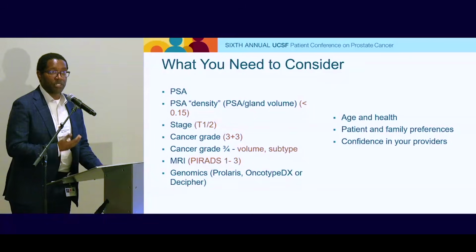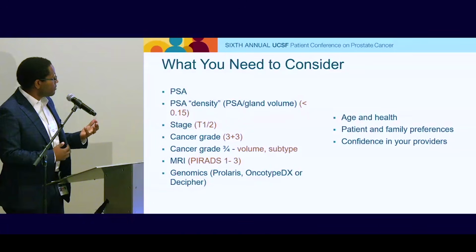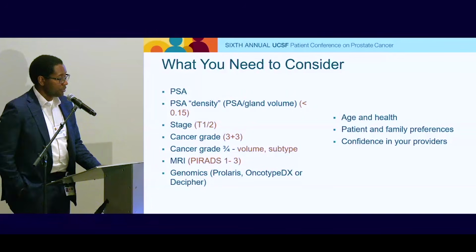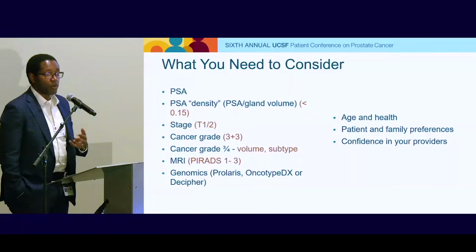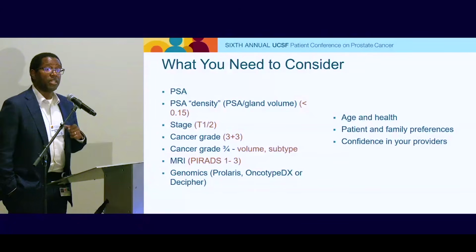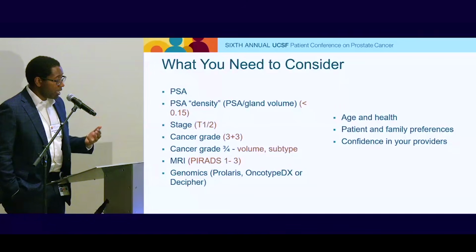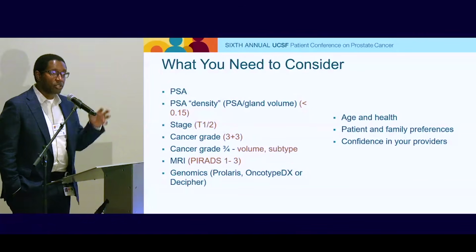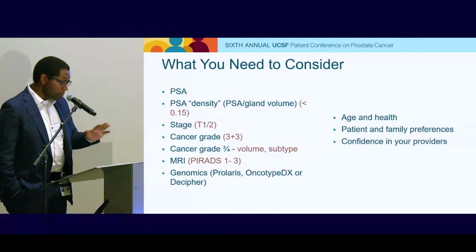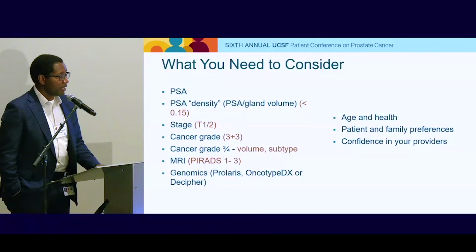And you may have heard others talk about Gleason 3+3 as being that low-risk prostate cancer. And that's traditionally where active surveillance has been thought of as being the preferred management strategy. But both here and other places, we've provided more information to understand that for patients who may even have some component of Gleason 3+4, active surveillance may be a reasonable option for them, depending on the volume and the subtype. Now we've been able to incorporate MRI as well as further genomics, so the DNA of the tumor itself and its behavior, as well as age, health, preferences, and I'll always add this one, confidence in your providers, so understanding and comfort with the team taking care of you.